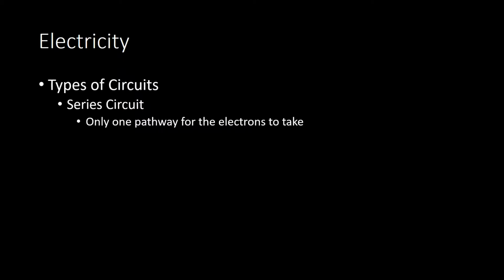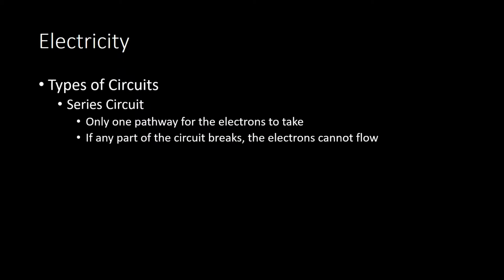And if there's anything that blocks you from being able to complete that cycle, like the opponent being on second base getting ready to tag you out, right? You can't complete it. You can't make it back to home. So it's the same way in a series circuit. So if we look at a very simple series circuit that just has a battery and 3 light bulbs in it. Okay. So this is a very simple series circuit that has a battery with 3 light bulbs in it.